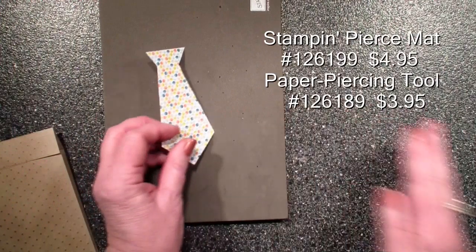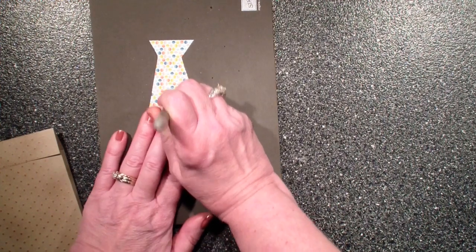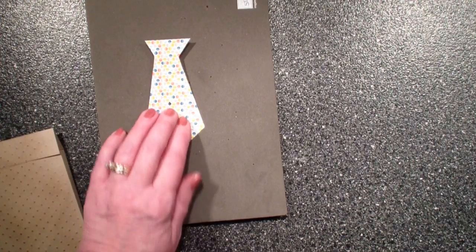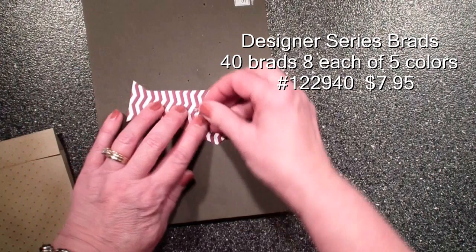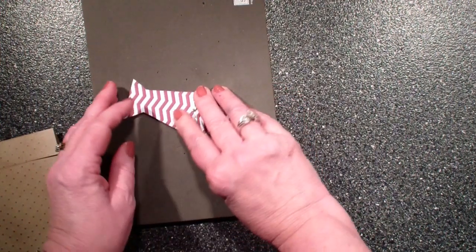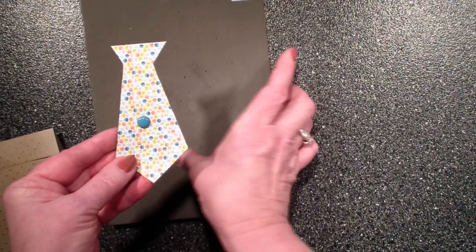Next, what I did was I went in with my paper piercing mat and my paper piercer. I punched a hole in the center, and I used my Designer Series in color brads. These will be available until the 1st of June. They're in our 2012-2013 collection. So I liked that polka dot because it matched my Designer Series paper.